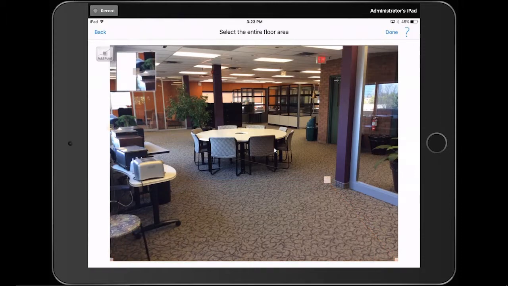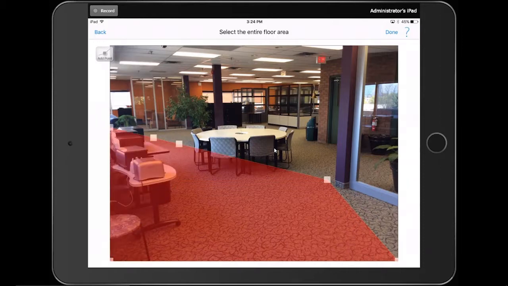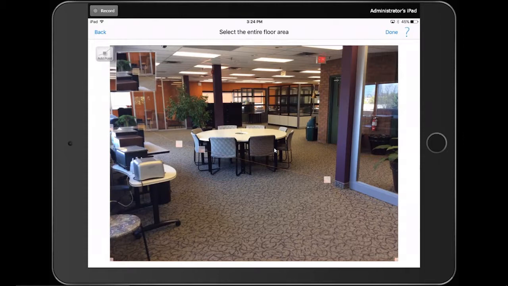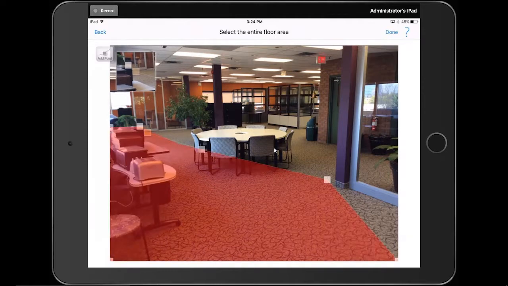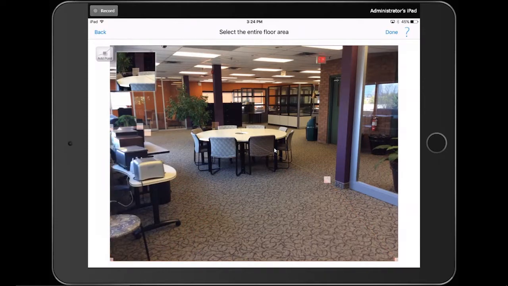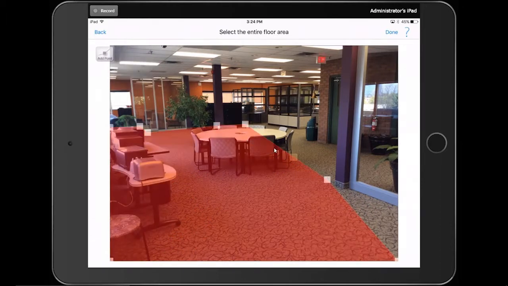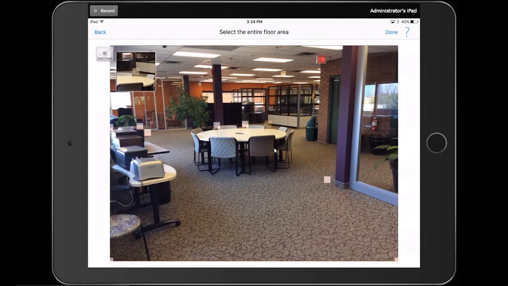So what I want to do is make sure that I do a general capture or erase of the space here. So I'm going to start creating a selection window around all the area of the image that I want to erase. Anytime you need to create a new point, all you need to do is double tap on the selection line, and that will create additional points for you. Okay. You can also use the zoom window that's provided to you when you're placing these selection points within your scene. This will help you guide where you actually place these points so that you're not just erasing a mass area. You have a little bit of control here.